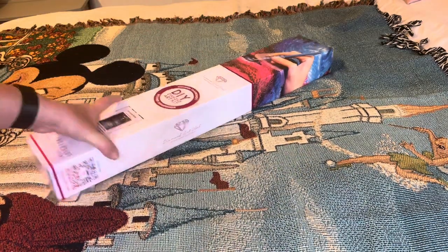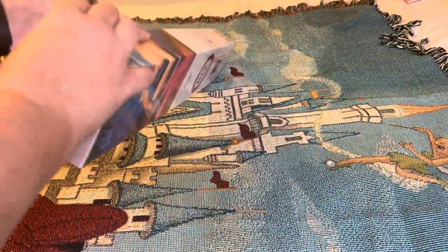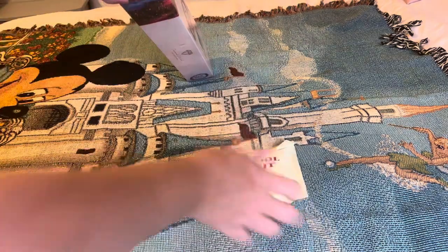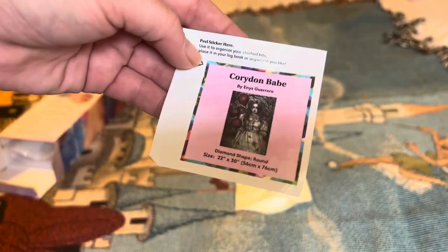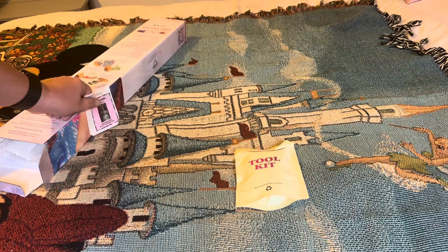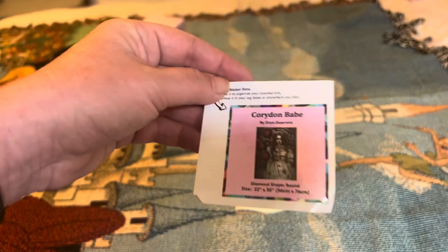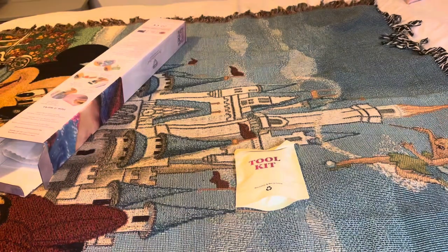Okay, so, in the box, let's open her up and see what we got. We have our toolkit as well as this tiny sticker. You can put it in a log book. You can put it on release papers. You can put it on the side of your box if you plan on storing it, so you can see what it is easier. Slap it on your forehead, put it on your behind. I don't care. It is yours to do what you want with.